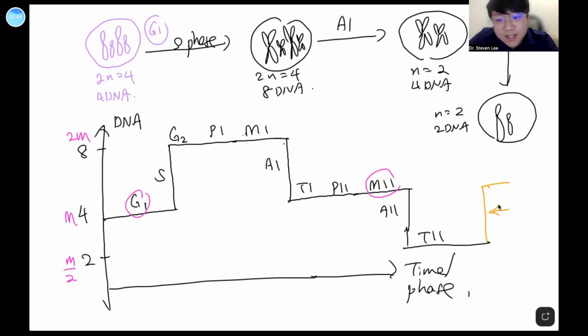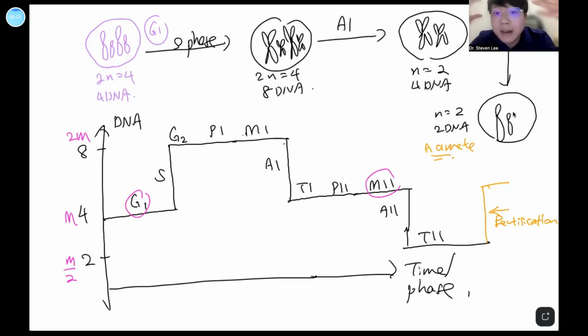I mean, I go back up and ask you, what is this? Reproduction. Hey, come on, your mutation. Fertilization. Oh my goodness. How come after a few weeks, you all forget? Okay, when you do meiosis, you want to produce what? This is actually a gamete, am I right? So it all comes back to the same theory. This is a gamete. So the function of the gamete is to make fertilization.